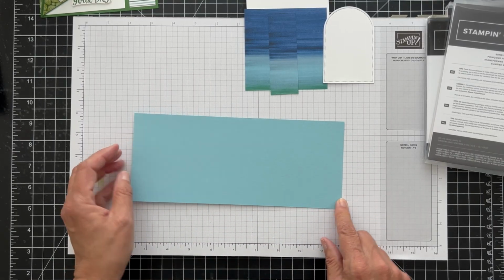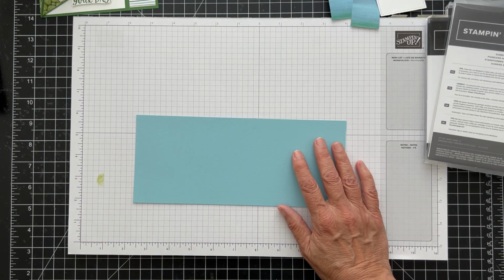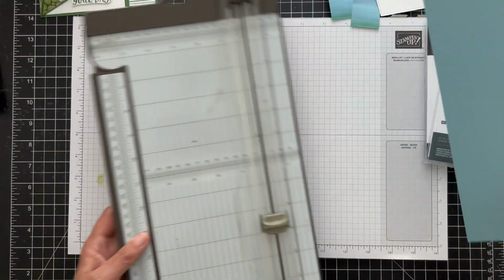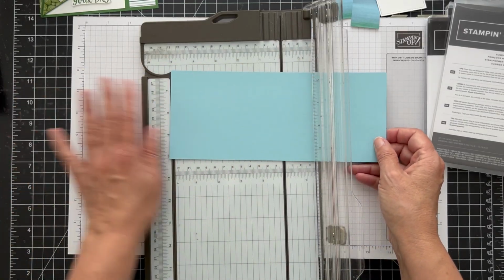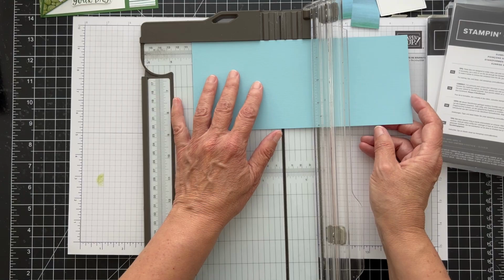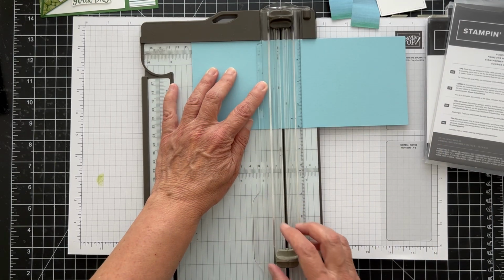So what we're going to start with is getting our trimmer out, and we are going to score this on the 9.5 side over to 4. Okay.